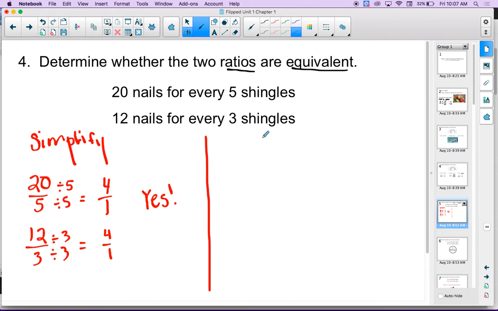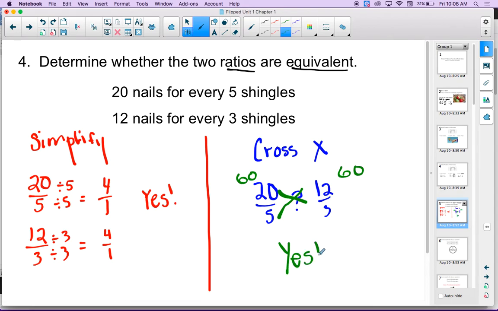Method 2 is the cross-multiply method. If we want to cross-multiply, this is nice and quick as well. A lot of students like this method. Cross-multiply. So, we take our two ratios and we write them here, 20 to 5 and 12 to 3. Notice I didn't put an equal sign in there because I don't know yet. Well, I'm going to pretend I don't know yet whether they are equivalent or not. So, to do this, we cross-multiply. We multiply 5 times 12 and 20 times 3 and see what we get. 5 times 12 is 60. 20 times 3 is also 60. Since my cross-products are equal, then I can say yes. Those two ratios are equivalent.